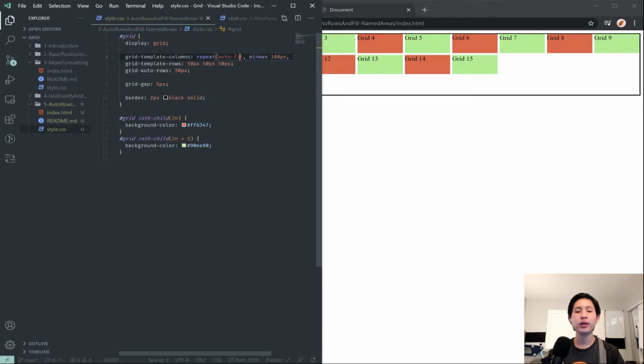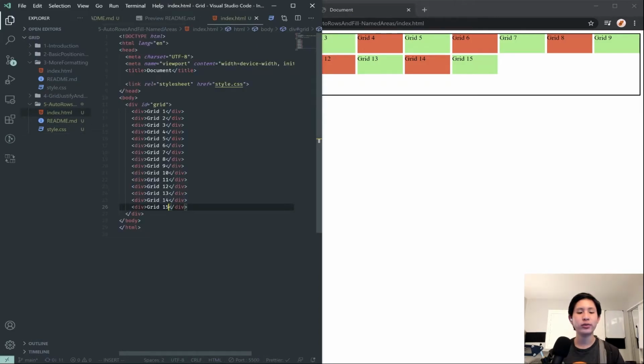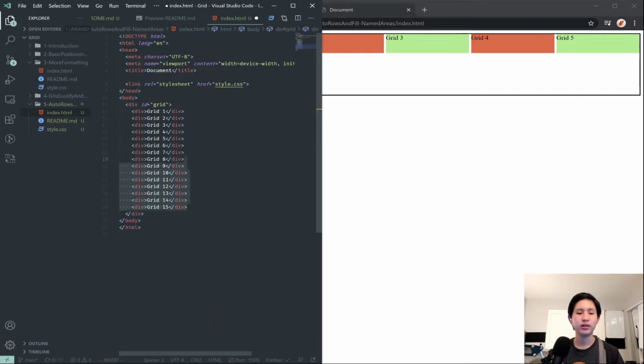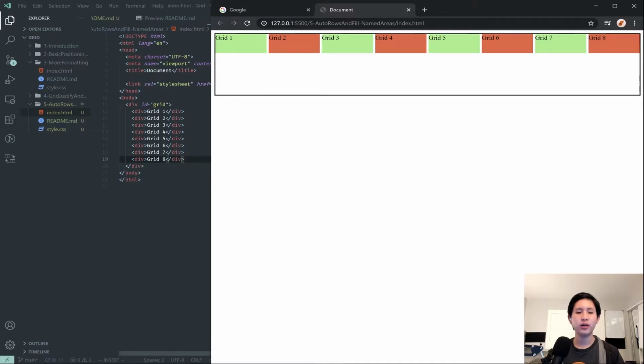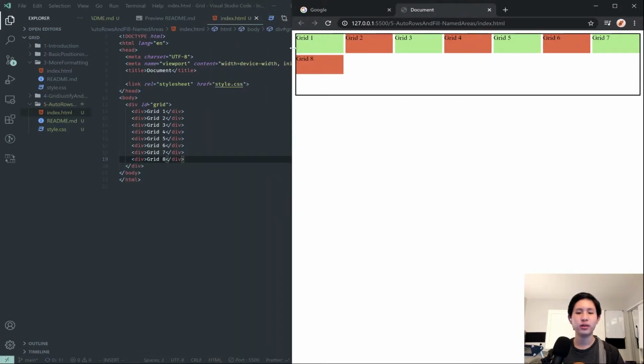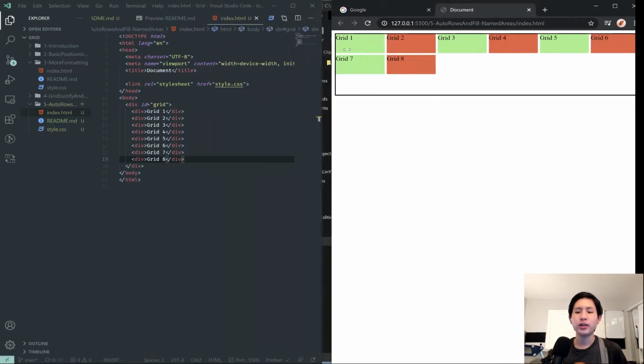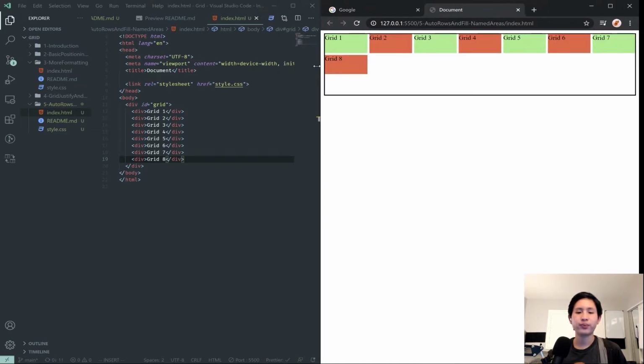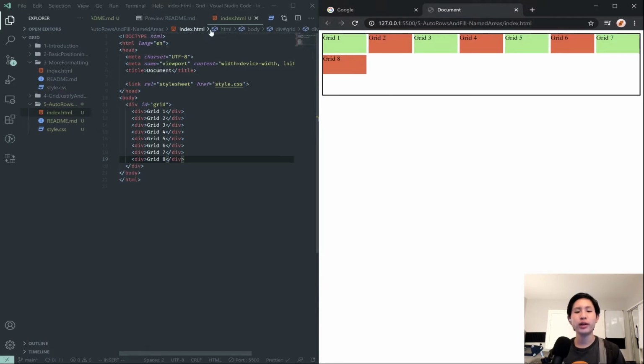Now there is another option, and to properly illustrate it, we're going to have to remove a good portion of these grid items. Let's be left with 5. So this is actually a perfect example here. In fact, let's try 8 first. Okay, 8. Perfect. So notice what happens here is we have a regular grid that's just showing up here.